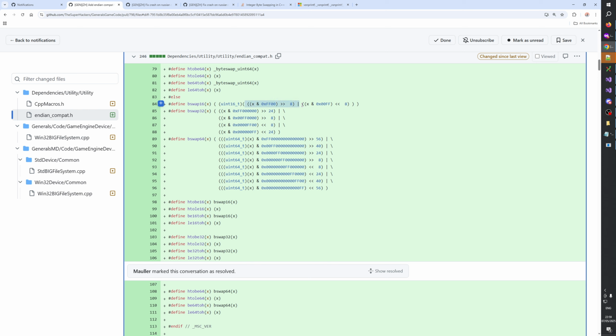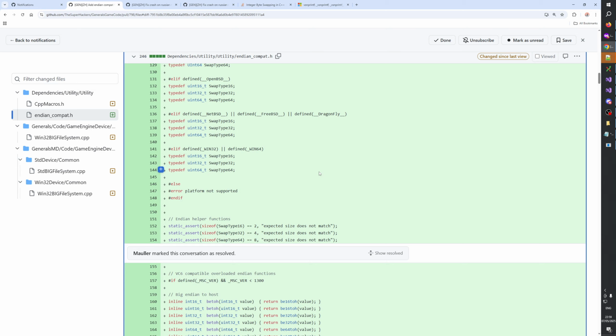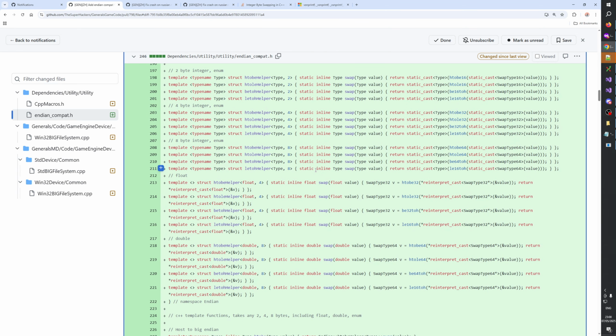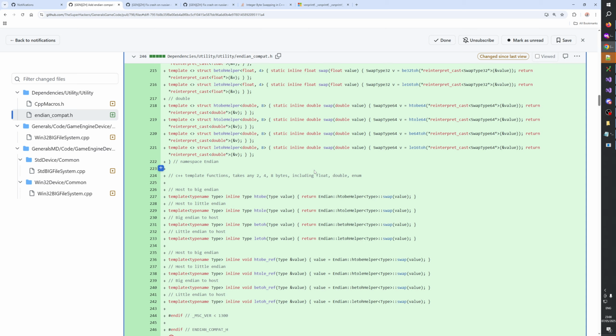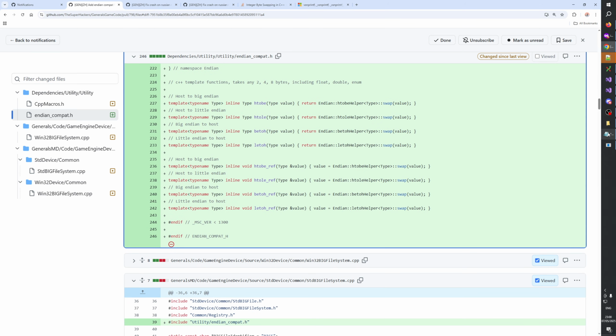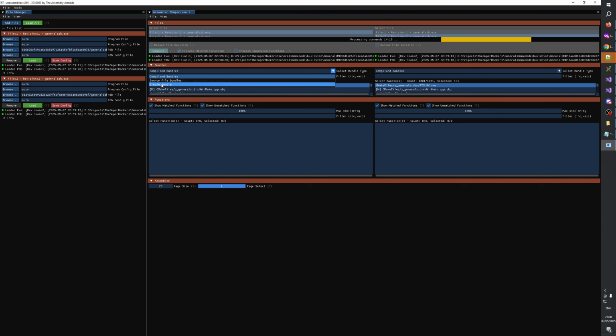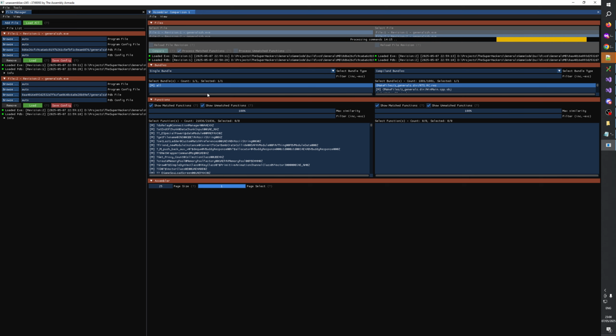Here you could have also made a block here. Okay, let's change to single bundle.